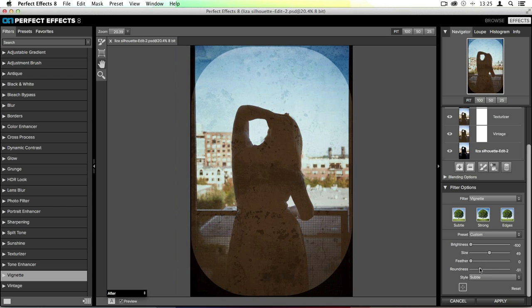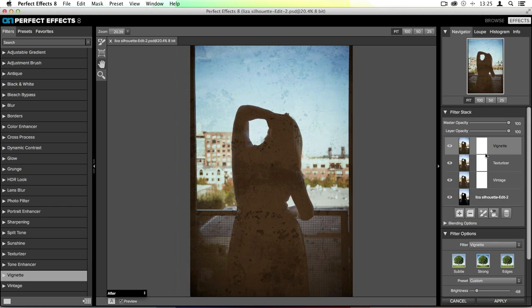So I'm going to drop that roundness down. I want my size to be pretty close to the edge, and I want my brightness to be a little bit up. Now that I have it pretty well positioned, then I'll go in and adjust the feathering amount. And it creates the effect that I was looking for. So I find that really helpful when I'm working with vignettes because I can visually see what I want. And then as I move that feather slider over, it creates the vignette that I wanted.